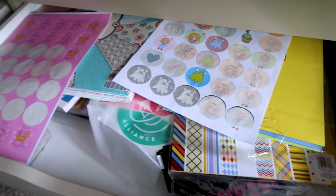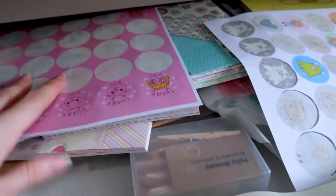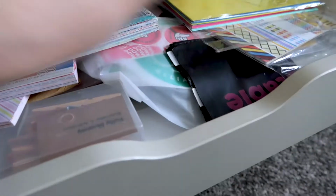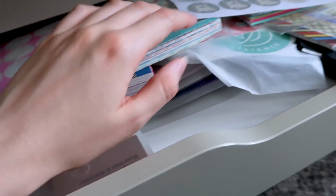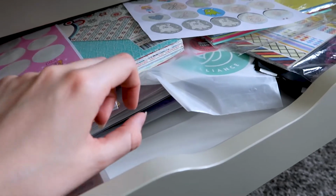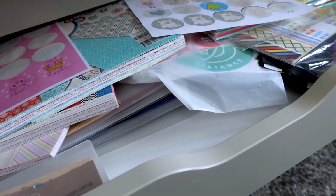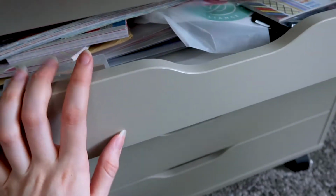Here, this is a whole mixture of stuff really. In here there are some spare prints, some stickers, and then card and stuff that I use for taking my photography for my product photos. The prints I have in here are the same as other prints I've got, but these are ones that I haven't put in packaging. So I now sell my bigger prints, my A3 prints, with backing cards. These ones are just ones that haven't got backing cards on them yet, so they're just kept in there safe for when I do need them. But I have a lot of prints scattered throughout this room. They're in there just because they fit and I have nowhere else to put them.